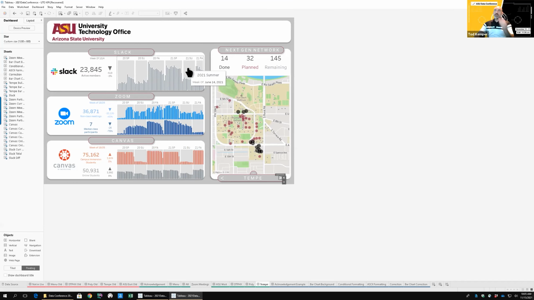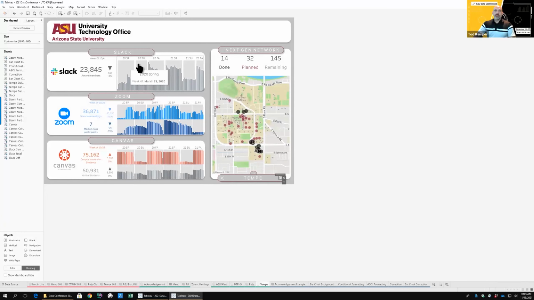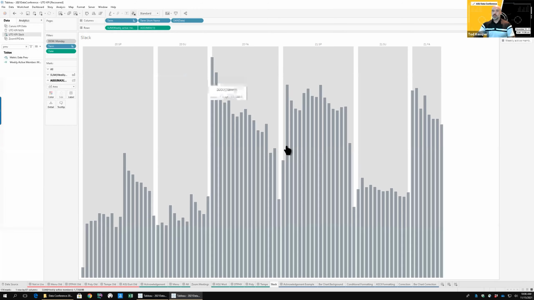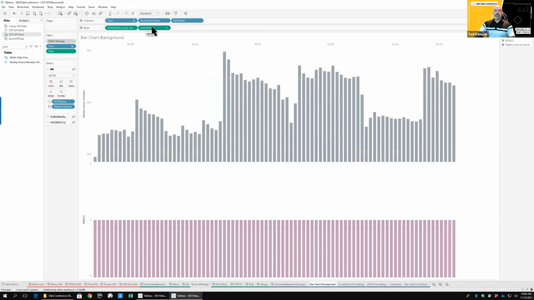The next tip that I'm going to show you is how we get this gray background behind the bars. What the background does is allow the user to easily see the terms, so they're kind of separated, and I will show you how to do that. So we're going to come over here. Actually, I already have it, so this is what it looks like. I already have a starter without the background. All we have to do is this, like that. So we're just creating a bar that's always the height of 1, right?